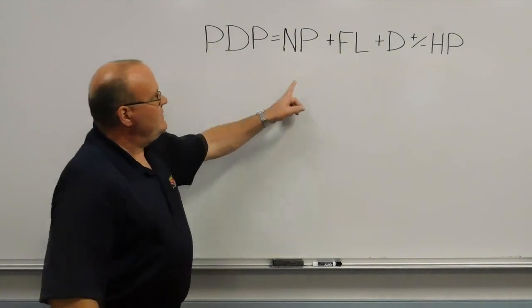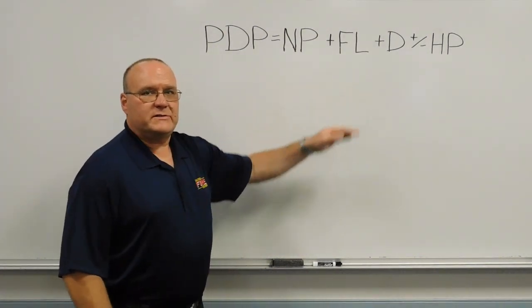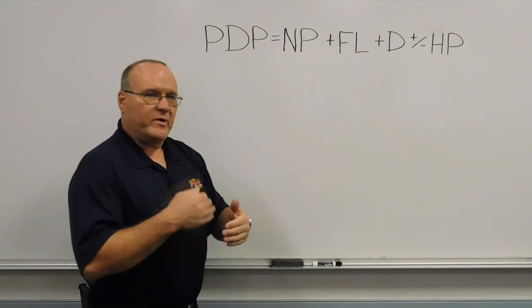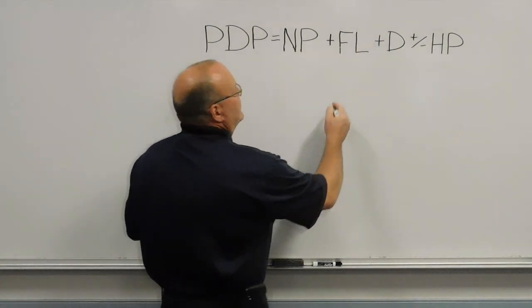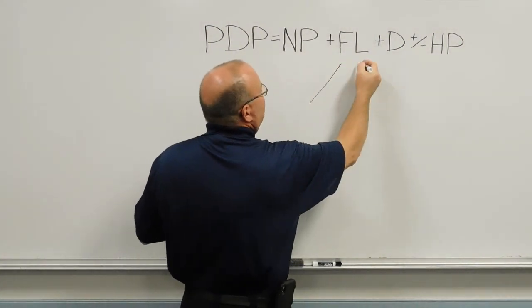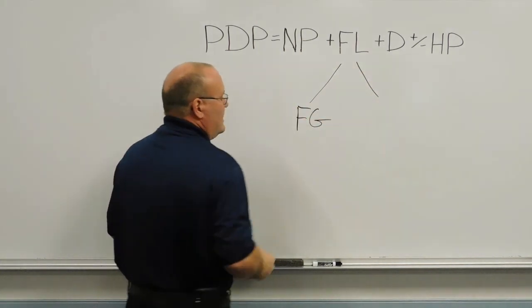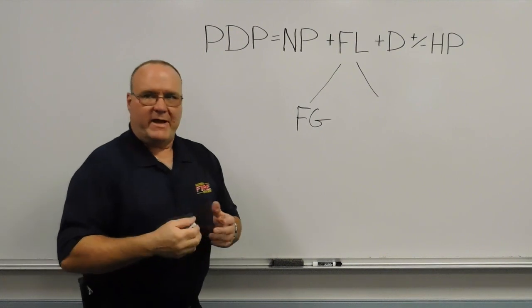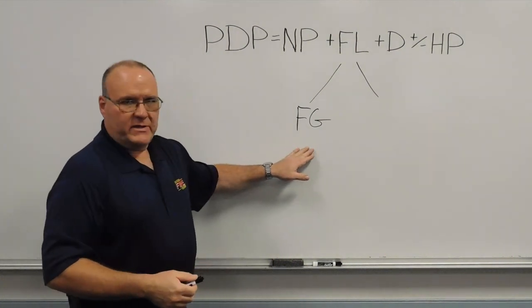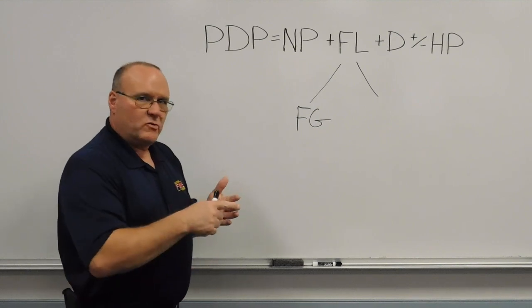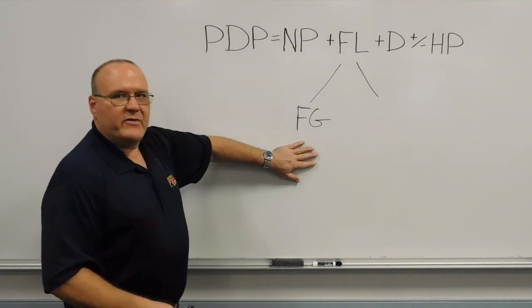And the next element will be the friction loss, and this is the friction loss in our hose lines between the pumps and from pump to nozzle. And there's two directions we'll go with that. Typically what we use, 2 o'clock in the morning, user-friendly math, fire ground hydraulics. And this is going to be some variation of the hand method or the Q-squared user-friendly math on the fire ground.